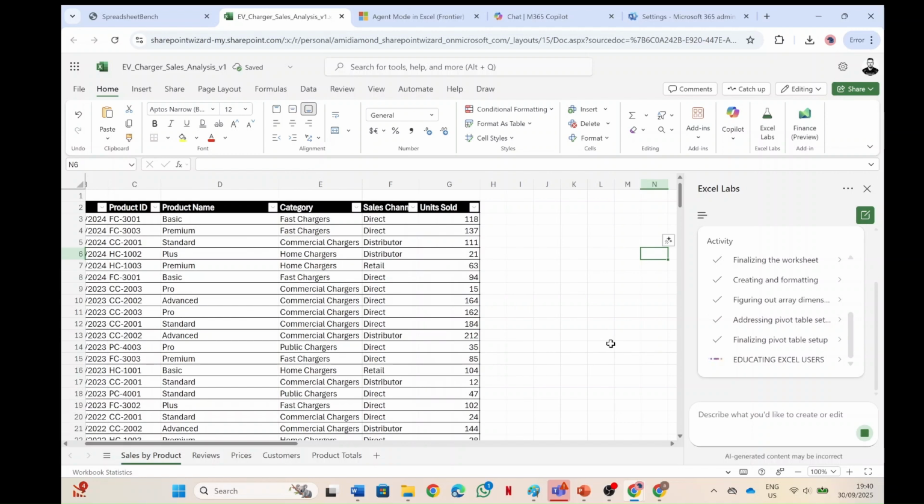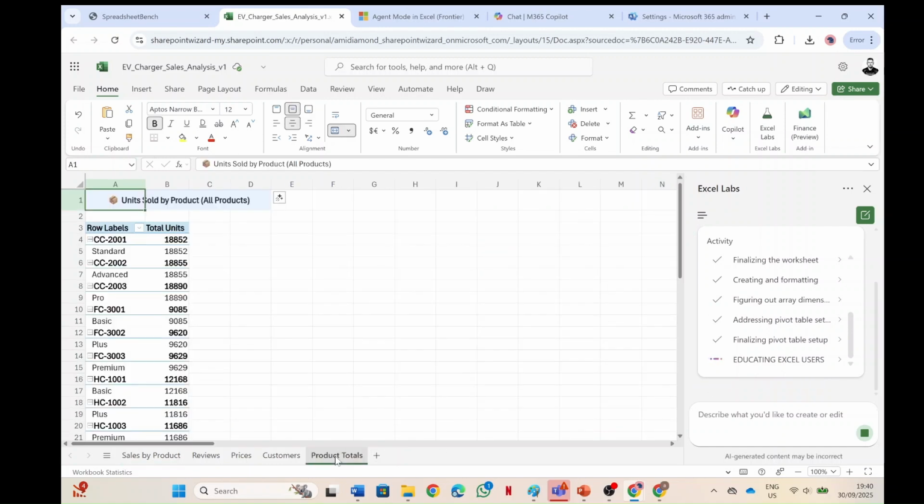And you see that we have educating the Excel user. We have here a tab that, according to the product code, is giving a total, and hopefully it can also add more information. Actually, I should have written product name and not product, because this code is not as wise.